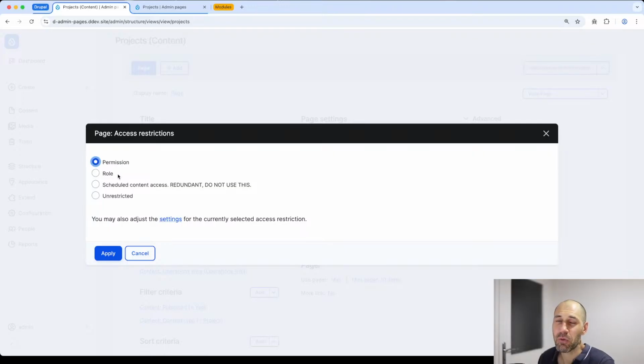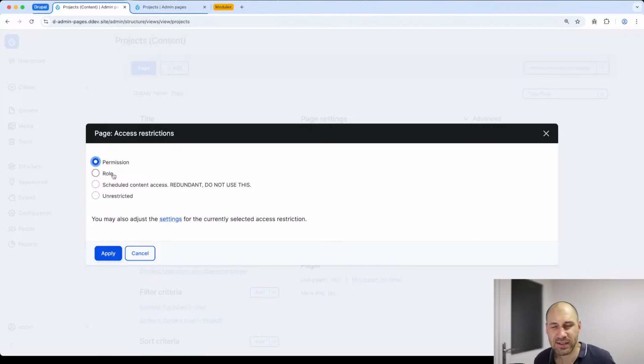So all we need to do is come back in here, go to views, and if you click on permission, you do have a few ways to lock things down. The most common way is permission. You can specify a role. I don't generally like to specify roles because it makes it harder in the future if you want to allow another role access to it.